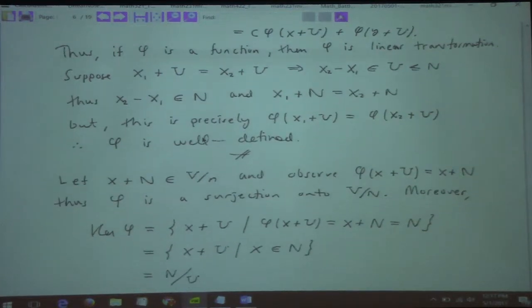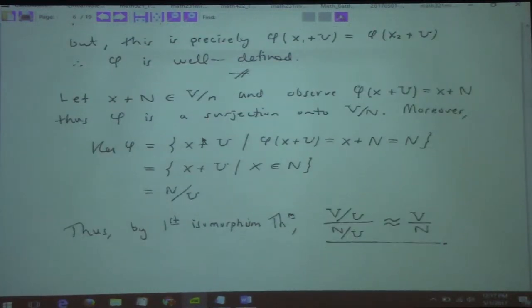Eventually I'll get around to that. I think at the moment I'm showing it's surjective. Oh, I'm just claiming it. It's fairly obvious that it's surjective, though. If you don't think so, you can prove it. You give me your favorite thing in V mod N. Pick anything. What do you want? How about x plus N? I'll map to it: phi of x plus U is equal to x plus N. There, we're done. Surjective. Okay, that was exciting. But it's clearly surjective, is the point.